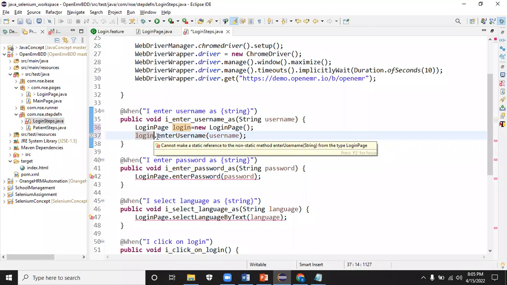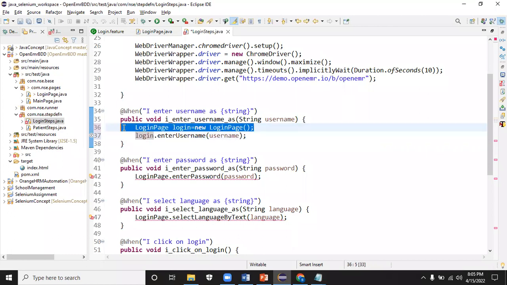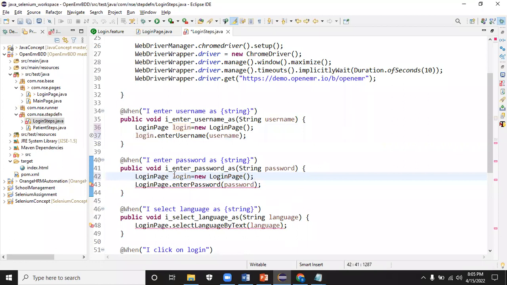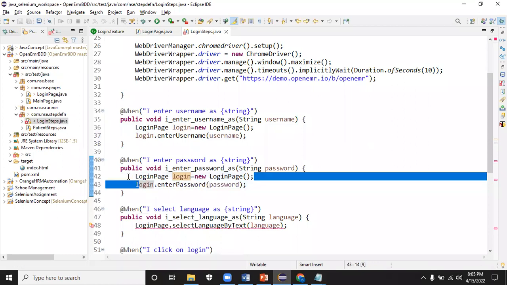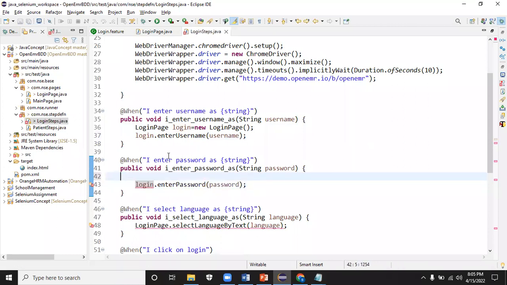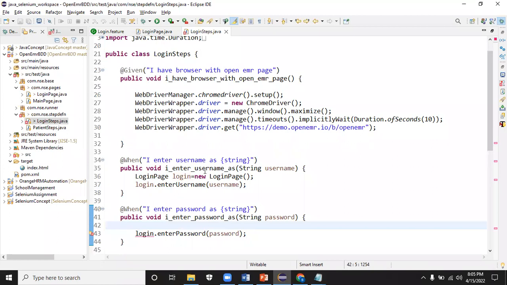Yes. So now, creating an object is fine, but creating an object under every method is an unwanted problem here, which is not required. So what we do is we'll create an object only once for each step definition. For example, instead of declaring it here, I'll just remove it and declare it at the class level.